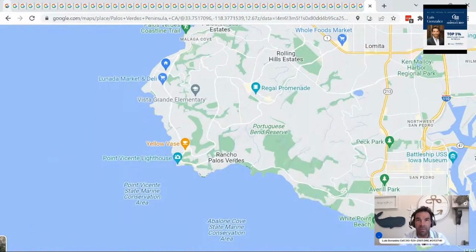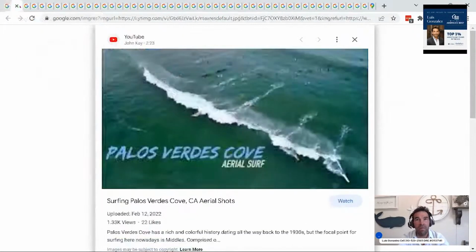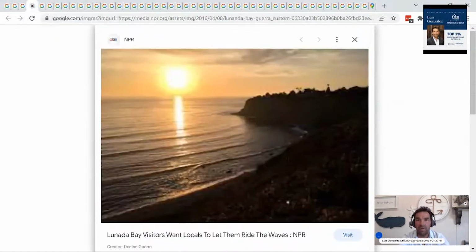Here, I'll just kind of go through some stuff with you guys. If you want to take hikes, there are lots of places to hike, lots of places to get out and get some sun, get some vitamin C. The weather's beautiful right now. It's a great place. If you're thinking about coming up here and you want to get away from the city hustle and bustle, well, you can do it. PV Cove has great surf, great breaks, great things to get out here when the weather's good.